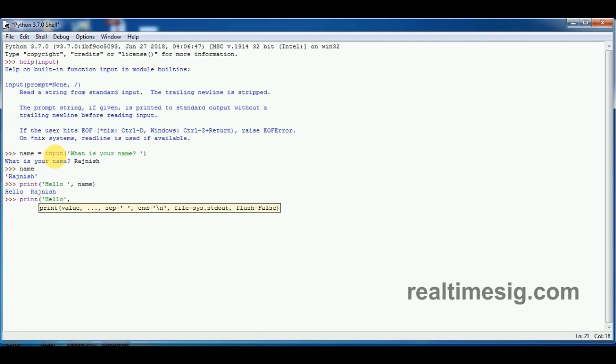For example, here I'm going to add welcome to Python as greeting.